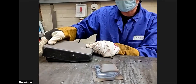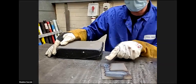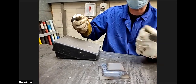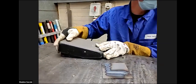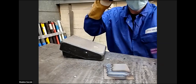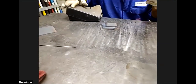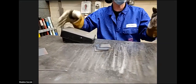So you're going from 150 to 250, and then foot right down, you're at 350. If you're in a difficult circumstance where you need more power to get into a corner, for example, you would put your foot down a little bit further. So you've got three things running. You've got your left hand for the filler wire, your right hand for the torch, and your right foot providing the power. So there's a lot of dexterity that you need.